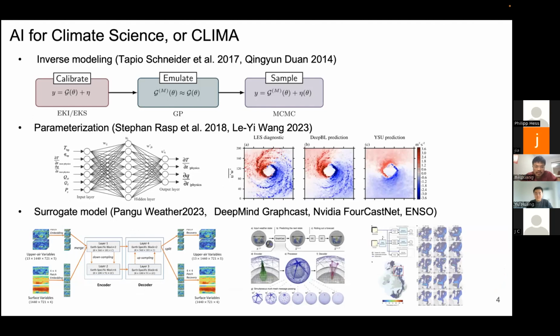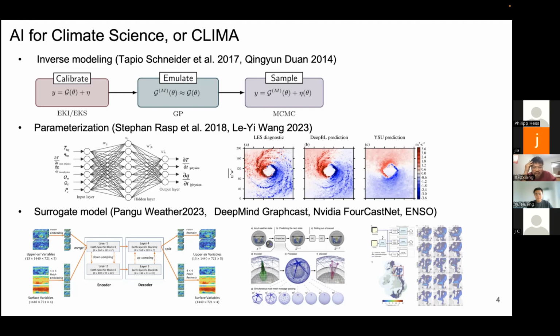And regarding climate science, we do have many existing applications. One is called inverse modeling. Climate models have a lot of parameterization schemes, and each scheme may have different parameters, and we don't know which parameters give us the best results. So usually we do weather reforecast or climate forecast to infer how the parameters influence the outcome of the climate models. But this usually takes around 10 to the 5th power of runs for these climate models, and we cannot afford that. So what we can do is sample some parameters and get their response surface, that is, how these parameters influence the mean behavior of these models. And we build a surrogate model trying to emulate how these parameters influence the model results. And we can use standard Markov chain Monte Carlo to sample all those parameters, which is pretty fast.